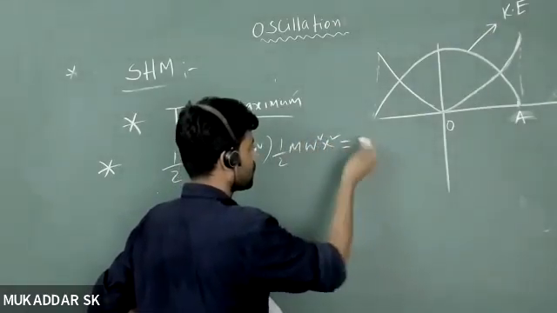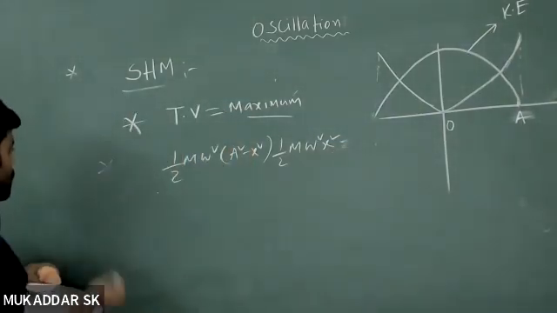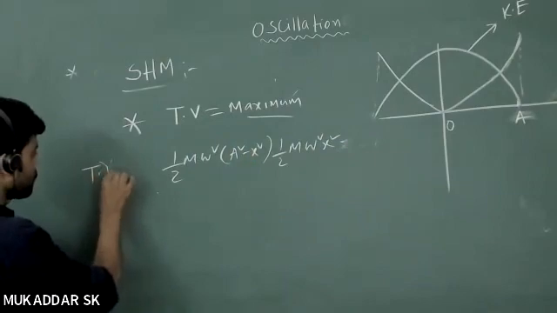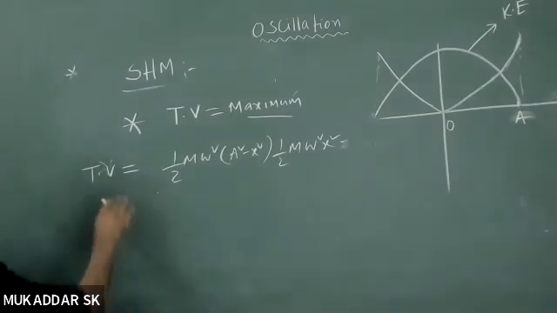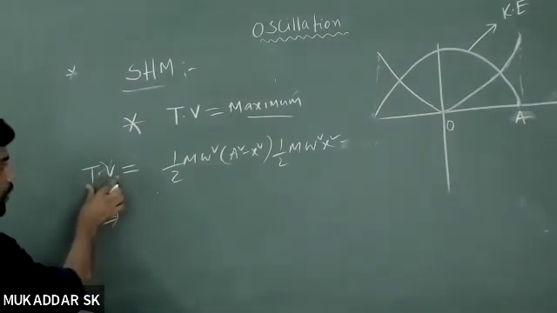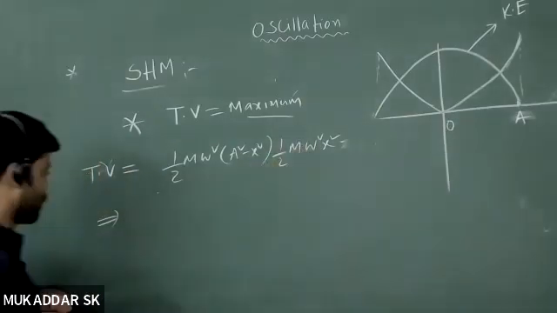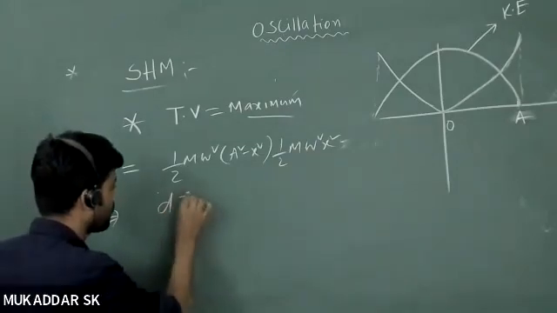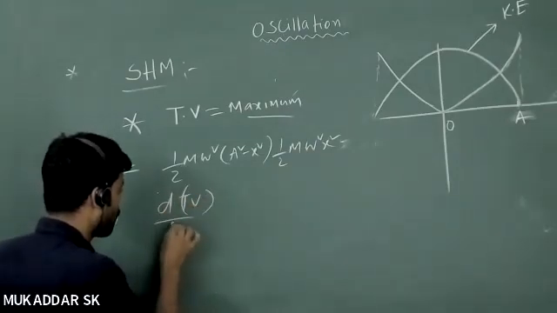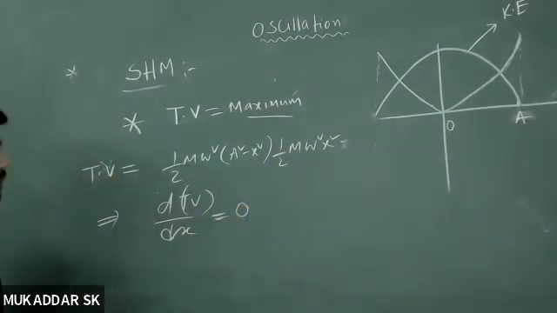This is all about the product of kinetic energy and potential energy. Now to check maximum, how will we check maximum? You can clearly see this product of kinetic energy and potential energy is a function of displacement, right? So to check where it will be the maximum, you have to differentiate this with respect to x, and you have to put this equal to 0.